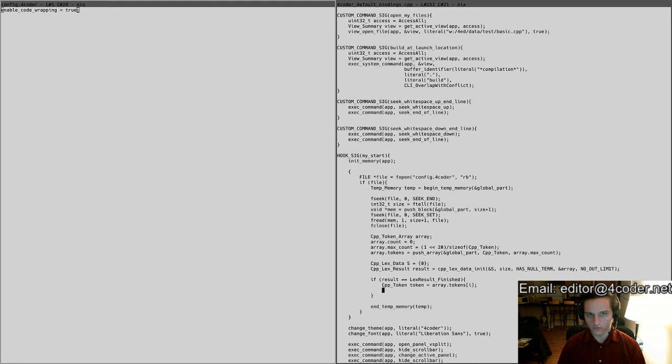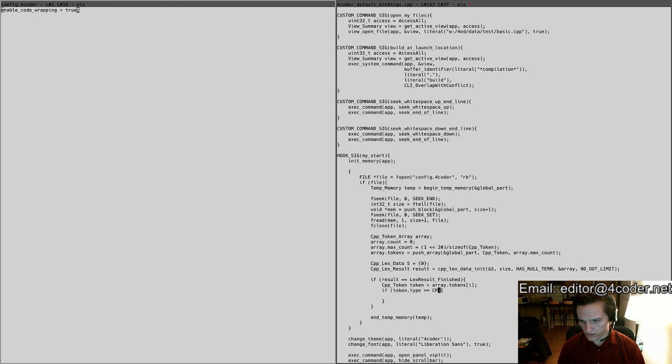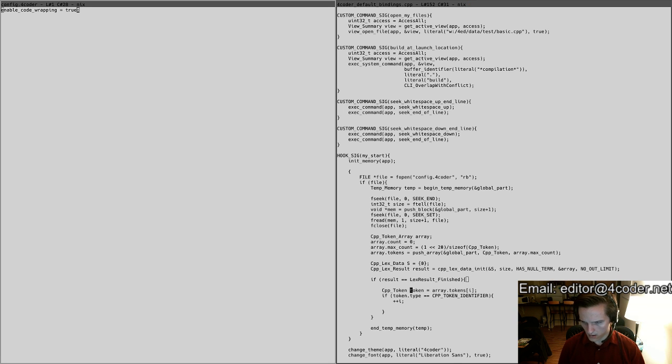I grab a token. If that token type equals cpp token identifier, then ++I, and let's just put a token up here, no, we'll do this, ID token, CPP token, EQ token equals, get the next one.